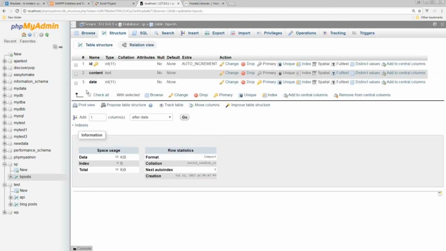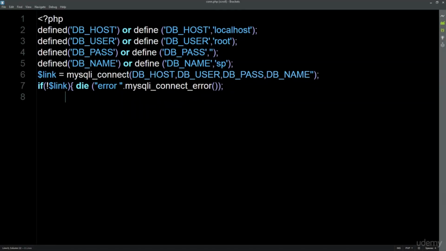So now we've got our database with our blog posts ready to go, and we can check to see if we've got our connection. So now we can go over to con.php and check to see if we've got our connection, and we've got an error there on line 6. So let's take a closer look and see what happened. And we see that what's happened here is there's an extra quote there that's been added in.